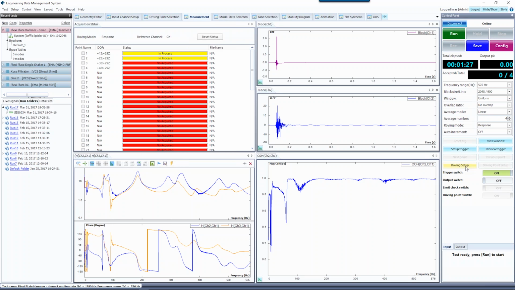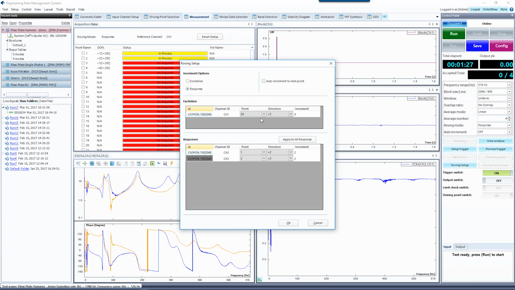So you say 1, I want a nice even value. And also at this moment, you can hit your hammer, and you can see the live response, and check if I hit right. So with this hitting level, you can see 1 pound force could be a good setup. So if we're happy, we take those settings, and now we are ready to go.